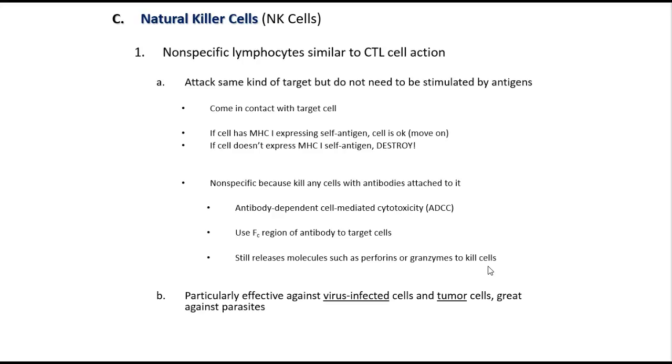Our last class of T cells are these ones called natural killer cells. What natural killer cells do, they act similar to the cytotoxic T cells, except the cytotoxic T cell needs an antigen present on the outside to do its job. This guy will go ahead and kill your cells, the ones that aren't behaving correctly or doing something correctly.